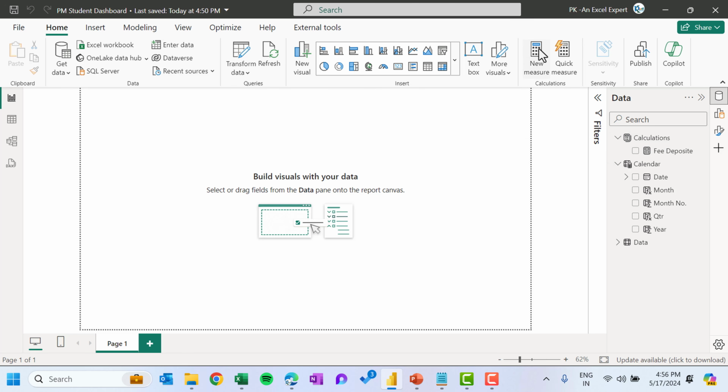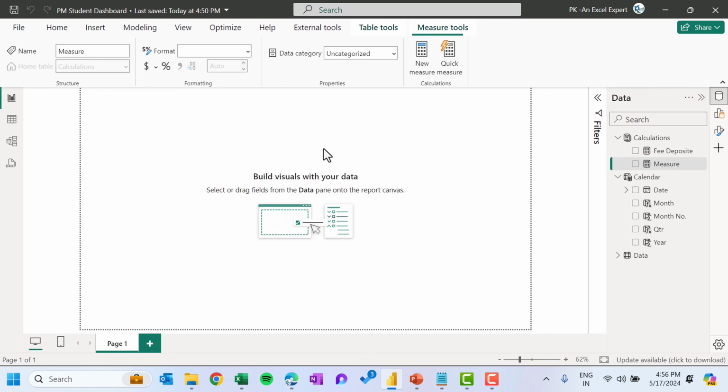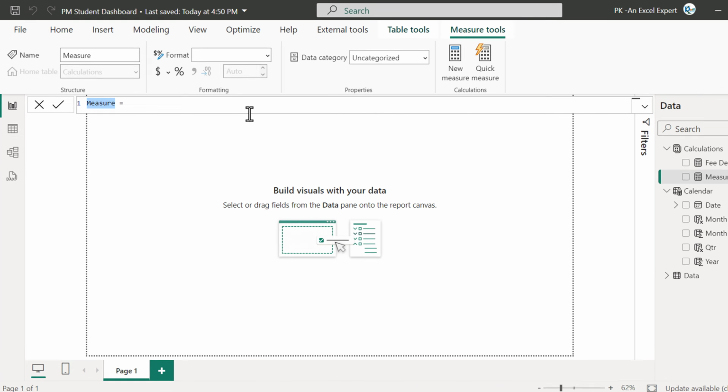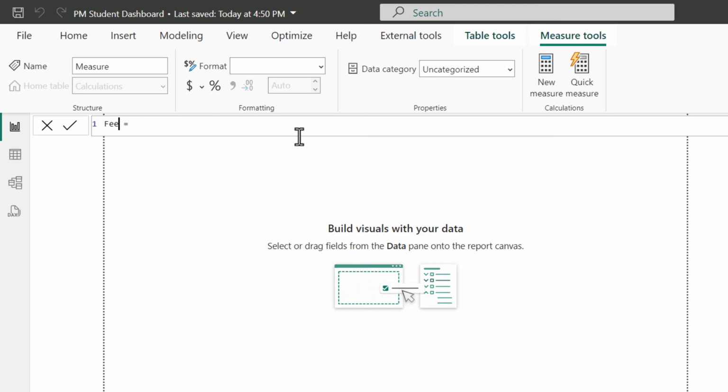Let's create new measure in the same table and this time we will take the fee deposit last year. Okay, that was total fee deposit. If we select any year in the slicer, the fee deposit will be for that year. But if you want to see for the last year, then just use here fee deposit PY, previous year.